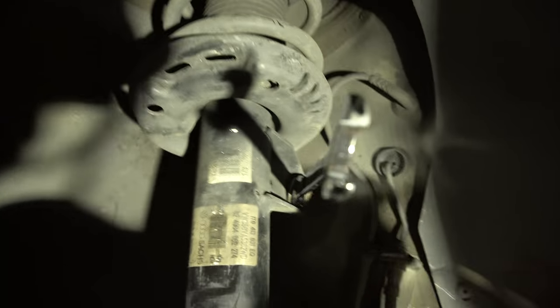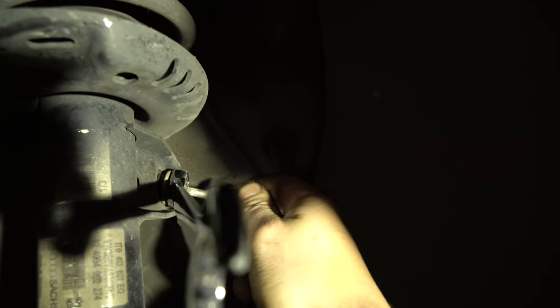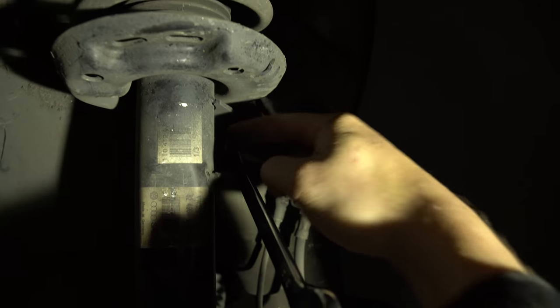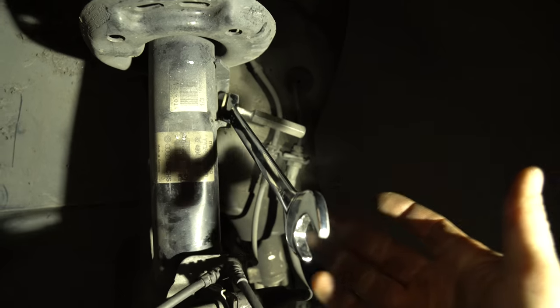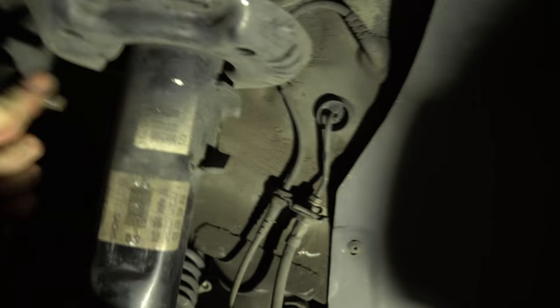Next, up here it's the same bolt — it's an M6. This is an M6 triple square. If you have German cars, you need triple square. Put your M6 in here and just loosen it. You'll just go back and loosen — hold it if it starts spinning, which mine did. Holding here and then loosening. I have ratcheting ones but the ratcheting one didn't fit. After you get your bolt out, just pop this and leave it over here. Go to the other side and do the exact same thing.